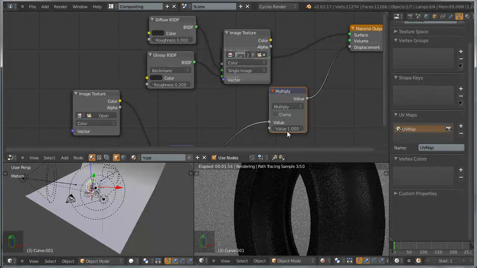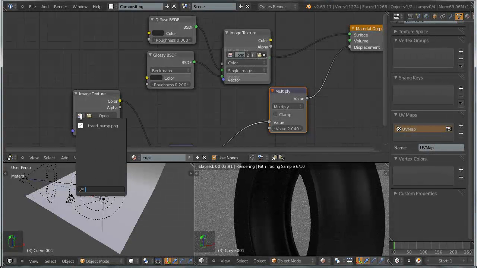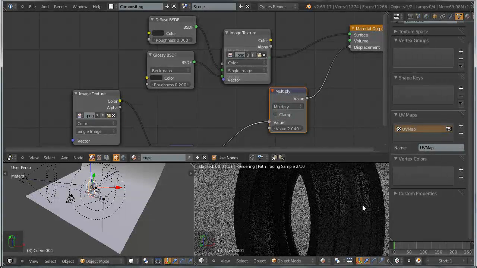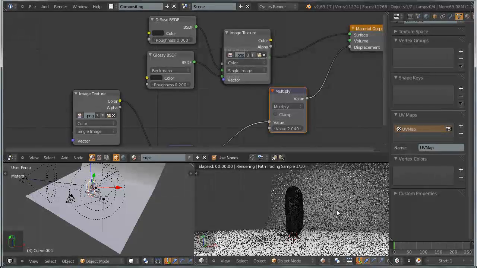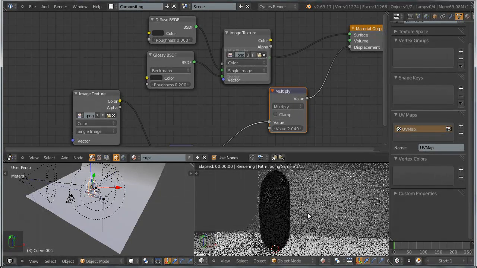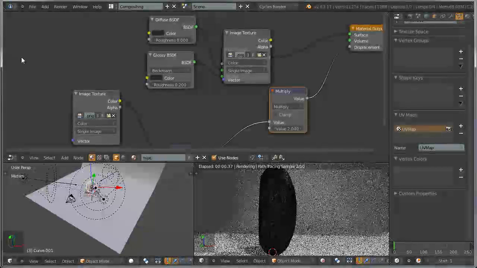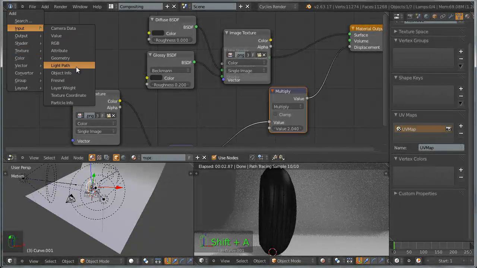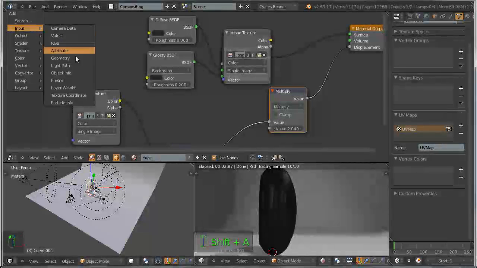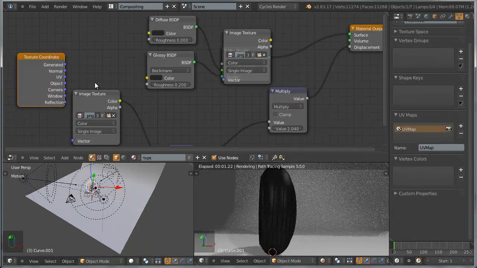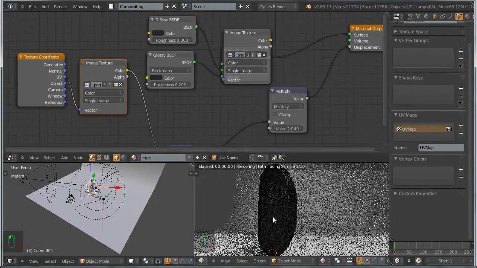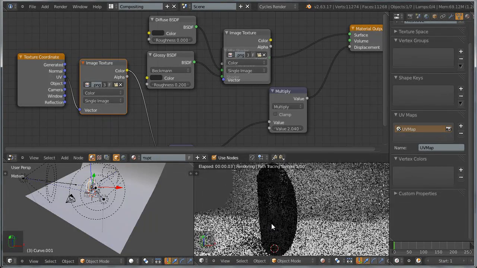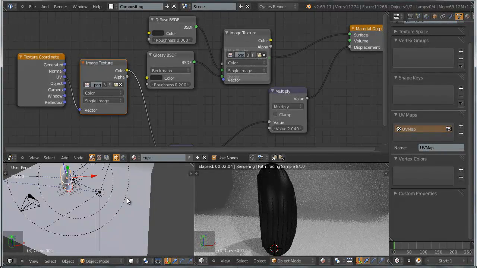So by adjusting this, you can play with the overall bumping effect of the tire. Okay, so let's set the tread bump image. So immediately you can see that we have this kind of effect here, and of course let's move closer a little bit. All right, and set an input. Let's use an input texture coordinates and use UVs as a vector input for this tire. So you can see now that we have something like that.